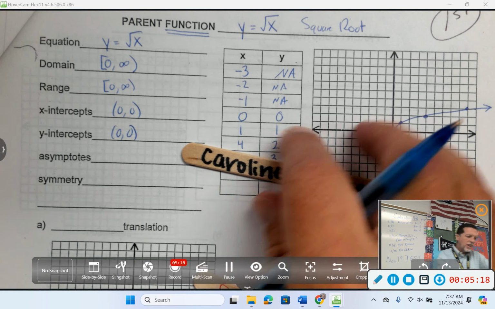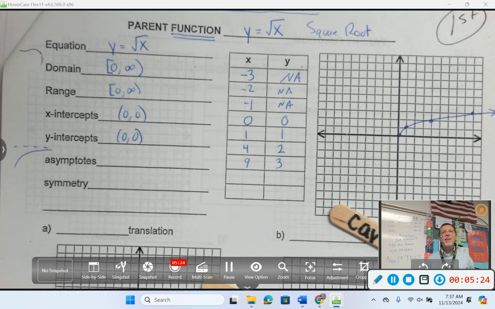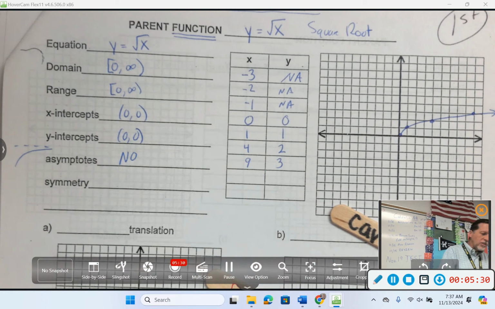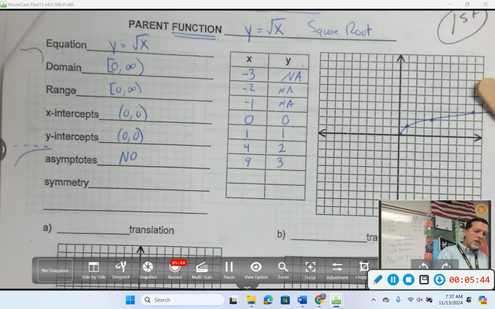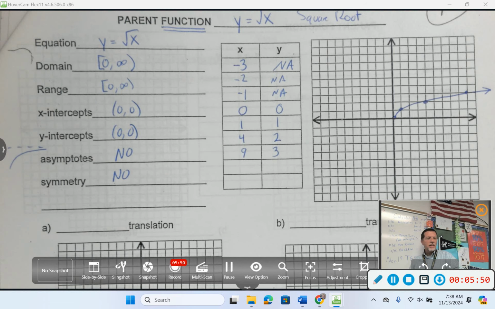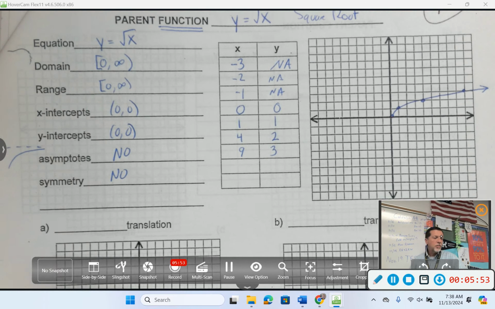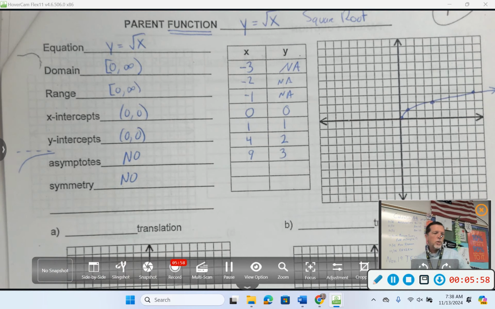Asymptotes are where there's a dotted line and we get closer and closer to the line. No. This paper that we're using is a standard format when we introduce new functions, of the things we could think through. And so not all of the things apply. So there are no asymptotes. Ryan, how about symmetry? No, there isn't any symmetry. So kind of a boring set of information there. Certainly nothing you would memorize, because if you had the graph next to you, you could answer any of those questions pretty easily.